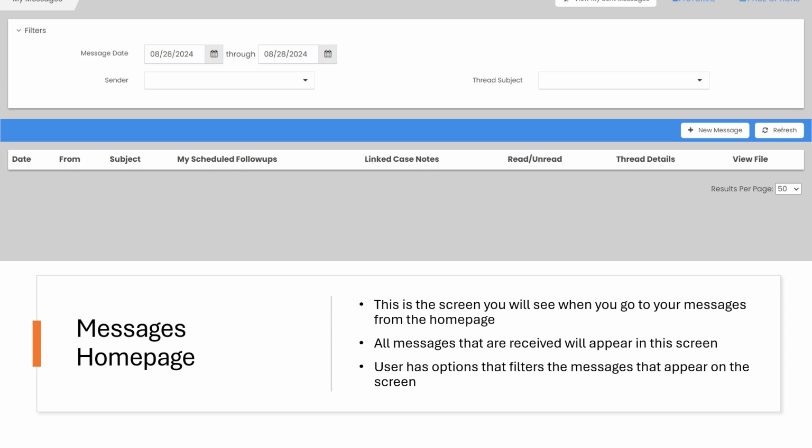Those are kind of self-explanatory, and I'll let you talk through those yourself to get used to it, but it's fairly similar to anything that has a date in HMIS. If you just select a date range of when you want to see emails, you'll be able to see the emails and who sent the emails.